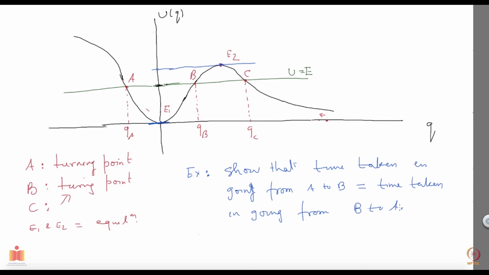Okay, that is what you should show, and all you have to do is use the equations of motion. You don't have to solve anything and think why this should happen. From your experience, you already know that this will happen, right? That this should happen, but what you have to do is show explicitly from equation that indeed this will happen. Okay, so let's proceed further. Let's ask what will be the time period of oscillation if our system is oscillating between A and B. Okay, and that's quite simple to say.